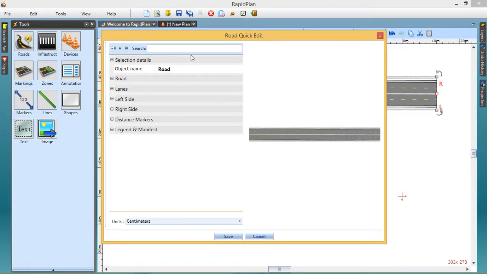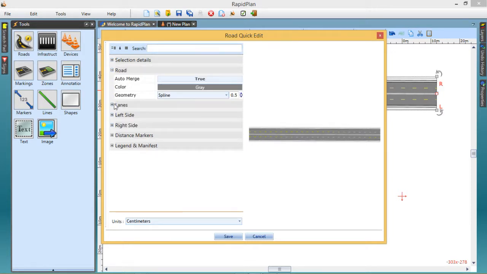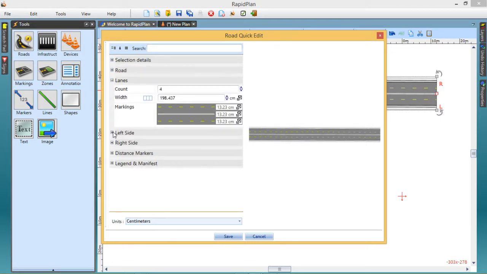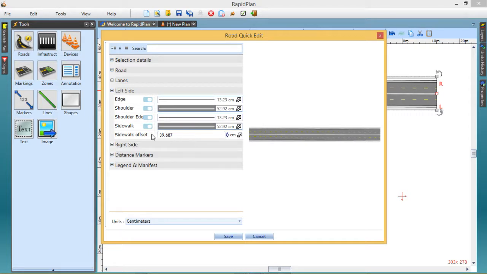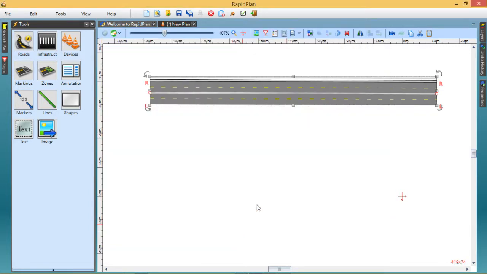Our next one is our editing or quick editing box, and this requires a double click. What it does is it provides everything condensed for you here on the left hand side, almost the same settings. These will drop open and you can make your changes from here. And any changes that you do make, you kind of get a preview of it as I go through here and toggle these on your right hand corner. And then once you've got what you want set, you're going to go ahead and hit save, and that saves it for you.